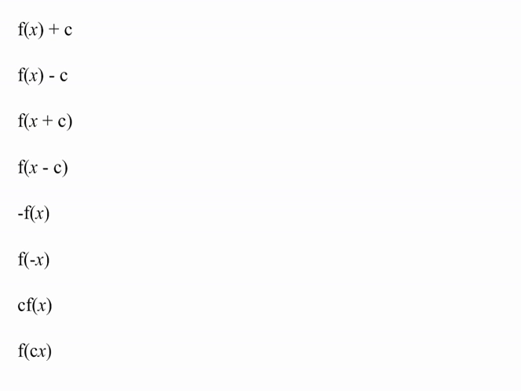Oh, before we get into the second example, let's just jot down some general rules. And again, you might want to pause here. I'm going to go rather quickly, but if you take any function and add C, where C stands for any number, a constant, that's going to shift your graph up. And if you subtract that constant, it's going to shift that graph down. So this is going to give us a vertical shift. Take any function, add or subtract some value, you'll simply shift your graph up and down.